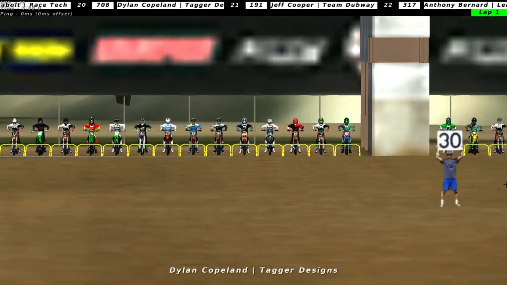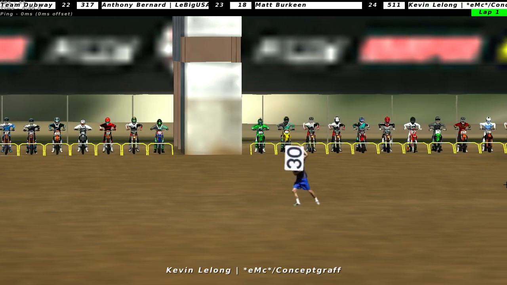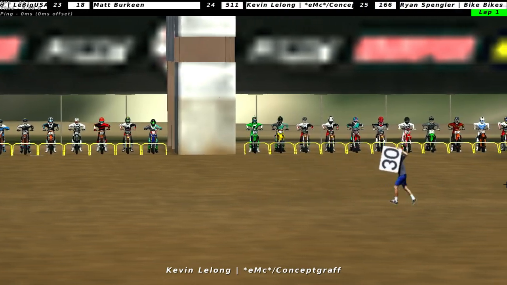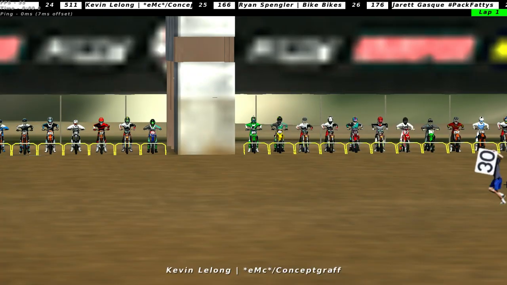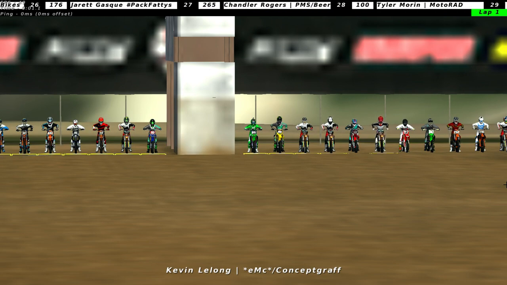Yeah, it's pretty crazy. Well, I'm going to find myself Kevin Lelong as JLV is going to turn that board sideways and moonwalk his way off the track. It is time, folks. 250 Moto number 2 is on the line at Millville. Let's go racing.